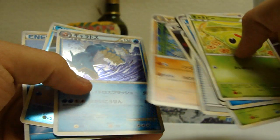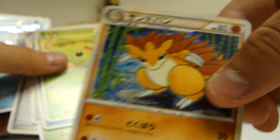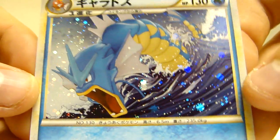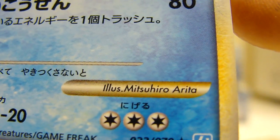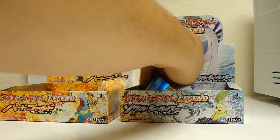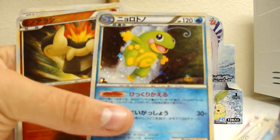I haven't seen that one of Meganium — it's all nice. Totally skipped that rare Sandslash because I saw Gyarados back there. Really like that. See the artist — Mitsuhiro. I'm going to be looking him up to see how far back he goes into illustrating for Pokémon. It's going to be interesting.